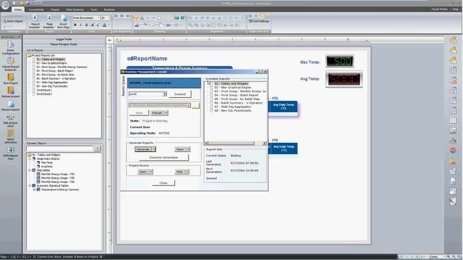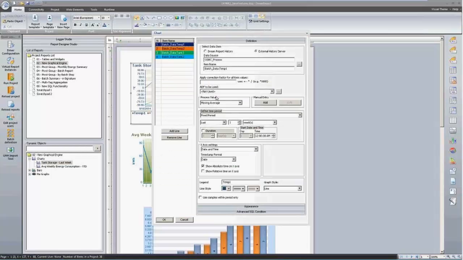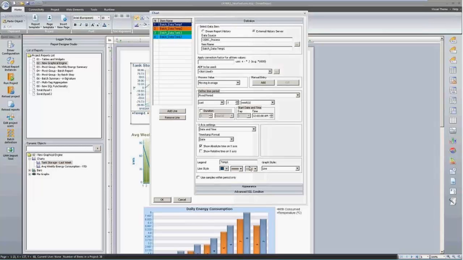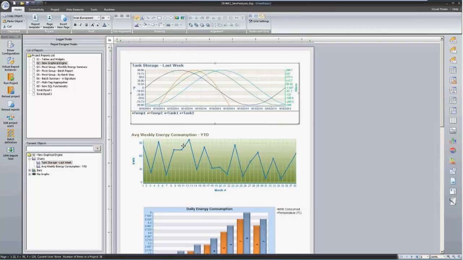The next thing we'll look at is our trending and chart objects. This is really a very nice set of enhancements. As you can see, our graphs and charts look a lot different to what they have in the past in terms of colors, font options, background options. So for instance, over here, let's take a look at this line chart. We have, in terms of background, area fill, gradients, more control over fonts are all included in this option.